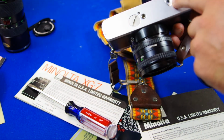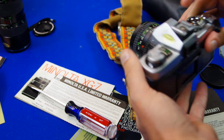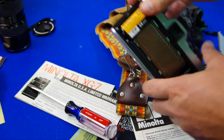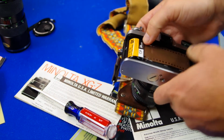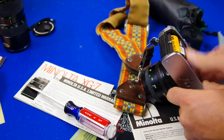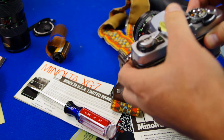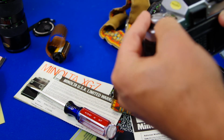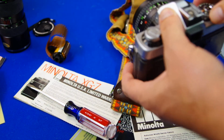Some of the other Minolta ones will have a switch down here that you have to turn on and then fire up here. Let me see if there's anything in here that's obstructing it. Oh, we got some old film. I could have had this developed. Maybe that's the problem. So we'll go ahead and pull the film out, and throw that away. Try one more time. Turn off, on. Work for me. Work for me. No, no go.